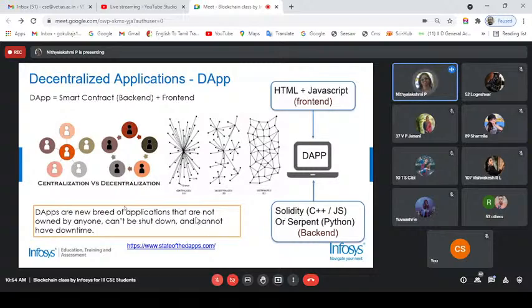But in a blockchain scenario, this application is going to have only a front end, and the back end is what is going to be there. Where is the processing taking place? It is taking place in a smart contract. That is your back end. That is where your business logic is going to get implemented. And where is this smart contract? Is it sitting in one machine? No, it is sitting in a decentralized network, in a blockchain network, right? And your front end might be in one of the nodes, it can be in more than one node also, right?